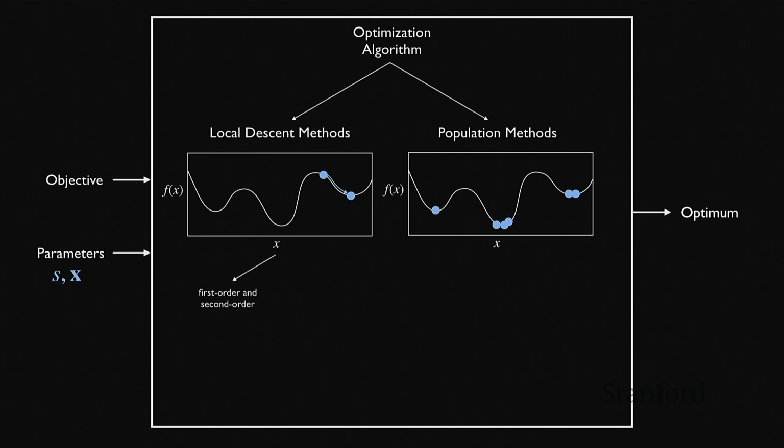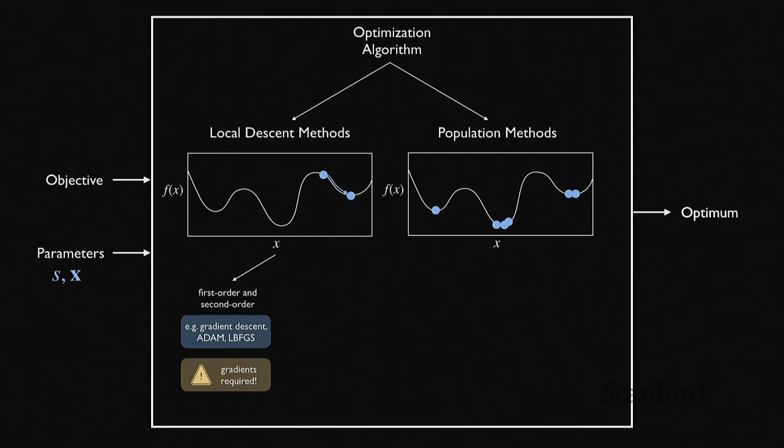Okay, and then within local descent methods, there are first order and second order methods. You don't need to know too much about them, but one thing we can name drop a little bit: gradient descent, many of you have probably heard of. It's very commonly used for training machine learning models. Similarly, Adam, and L-BFGS is a common second order method. Those are just a few names you might look up if you want to plug in an optimization algorithm. But the real thing I want you to know about these is that they do require gradients.